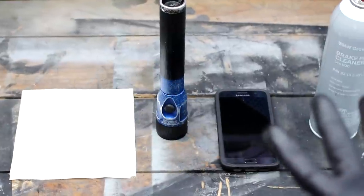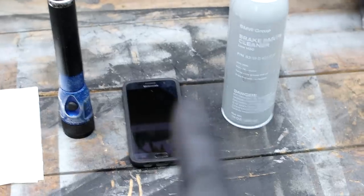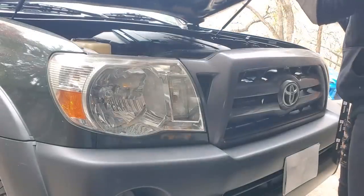Tools that you're going to need to do this job: a clean paper towel, a lighting device, a photography device of some sort, and some brake parts cleaner. All right, let's start under the hood first.